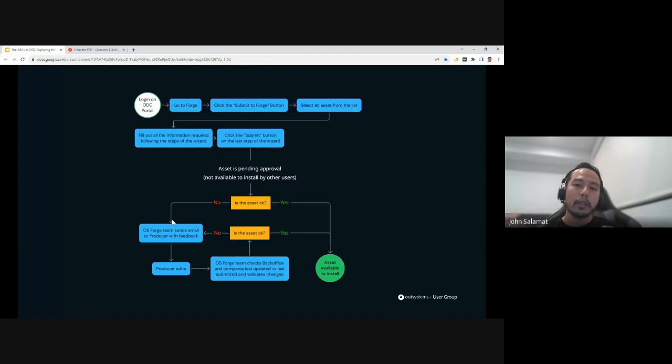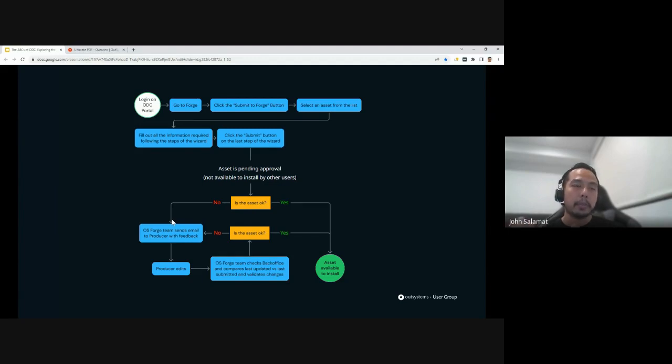Forge community page. Only once the OutSystems Forge component team has reviewed and approved it will users be able to install that component and send feedback.